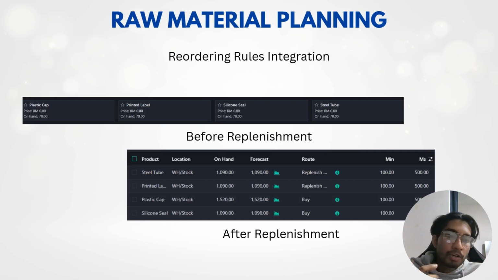One more thing about production is that the raw materials are going to finish. After the raw materials are finished, we can directly reorder them from the same vendors by using replenishment.